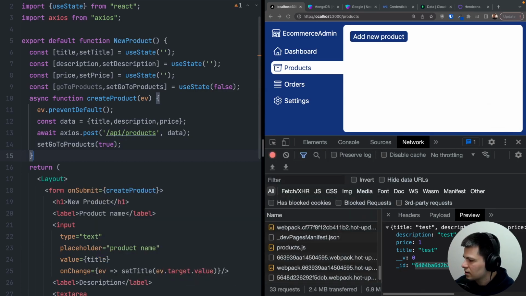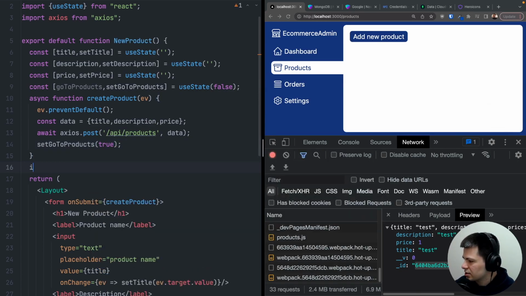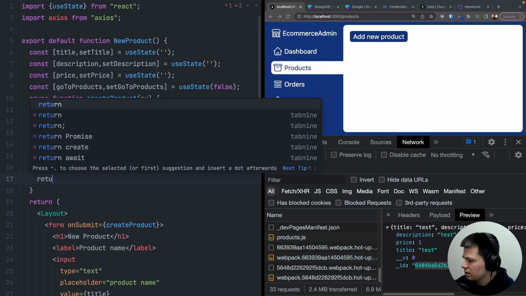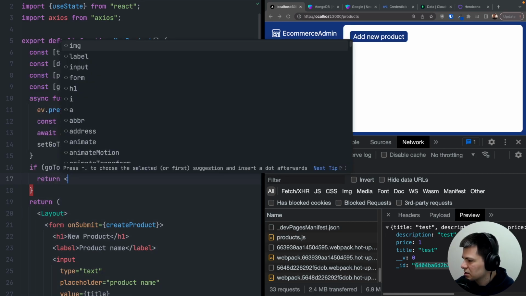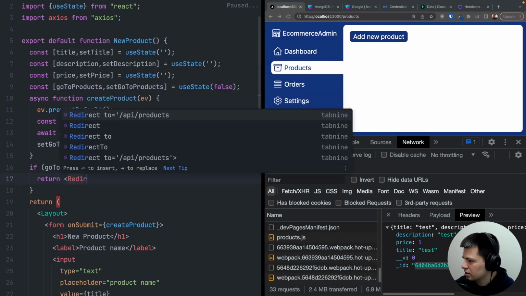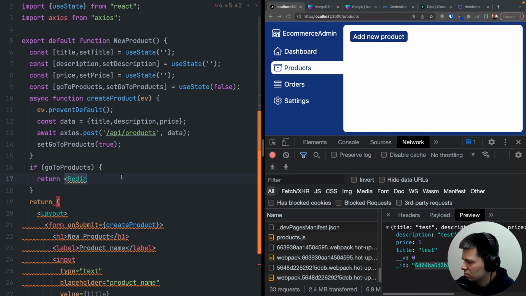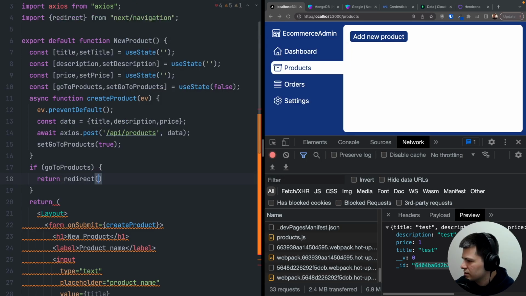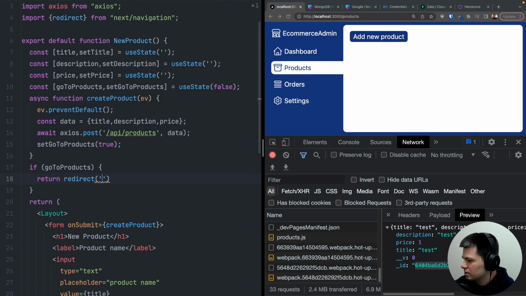Right. And here, before we do render, let's check if we have goToProducts, if it's true. And if it's true, let's return a redirect. Let's do redirect. It's not a component, I think it's just a function. Yes, redirect to just slash products. Yes.